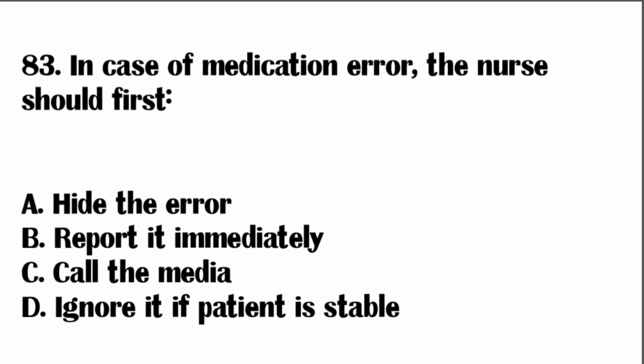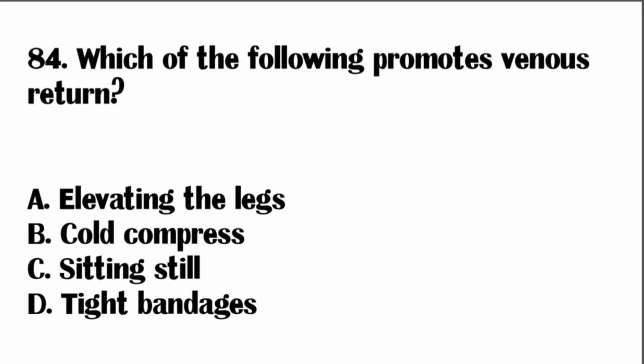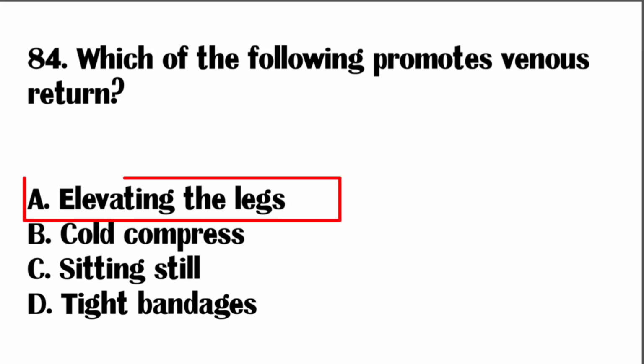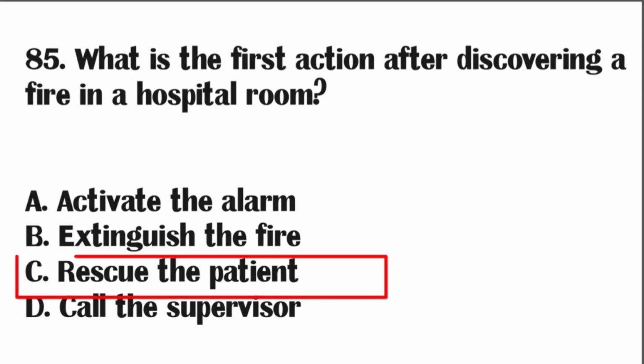Next question. In case of a medication error, the nurse should first? Correct answer: report it immediately. Next question. Which of the following promotes venous return? Correct answer: elevating the legs. Next question. What is the first action after discovering a fire in a hospital room? Correct answer: rescue the patient.